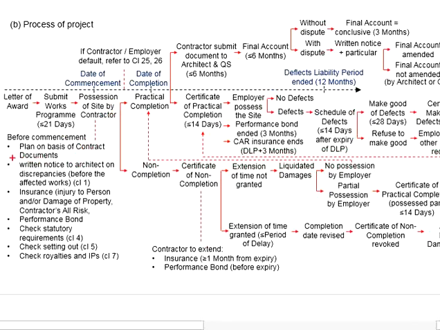In the case that there is any discrepancy between the contract document and the relevant documents within the contract, the contractor will need to send a written notice to notify the architect about the discrepancy before the relevant works are being carried out.